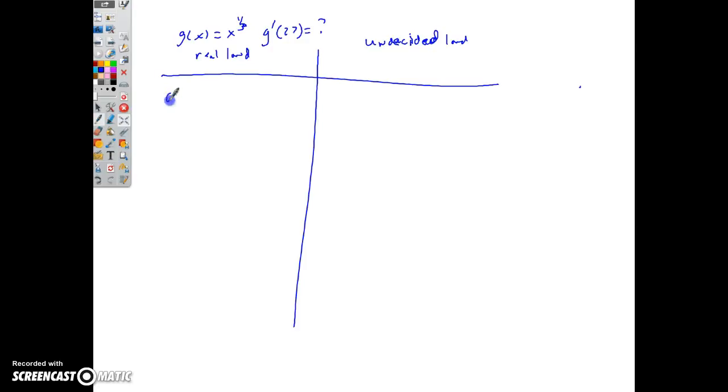So in real land, I wanted to find the derivative. This is my function, right? And I wanted to find my derivative at 27. So in this weird world we live in, f of x would be equal to the inverse. What's the inverse of x to the 1/3? X to the 3rd. Now again, usually this is going to be given to you, so it's not a real big deal that you'd be able to find the inverse, but you switch the x and y's and you solve. That's how you do it, right?